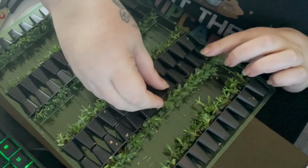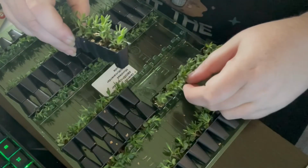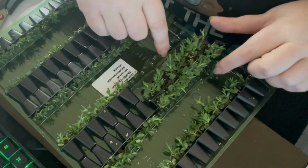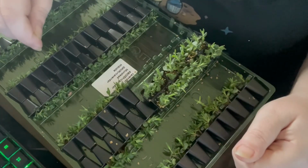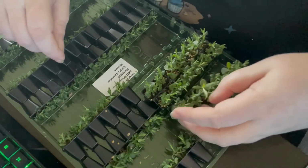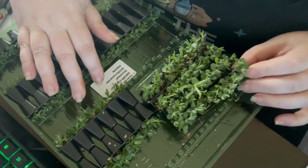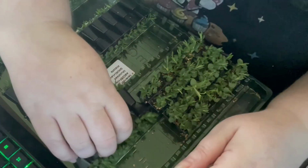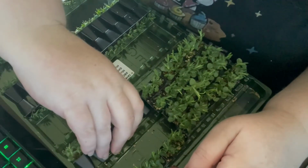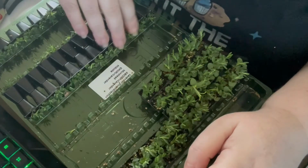Oh, so good. Okay, I'm going to have to put those back in there. I think what I'm going to have to do is maybe use this little tray. Can you bottom water them? Yeah. I think I'm going to have to line them all up in this, up that way, and just put some water in there. It might be the safest idea for them, because I don't think that I can plant them up today because the weather outside is frightful. So we're going to get some water in them and hope that the other plants turn up rather quickly, because there's another 24. It's a different variety that's coming, the next lot.